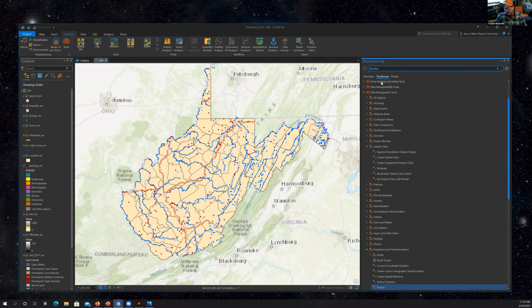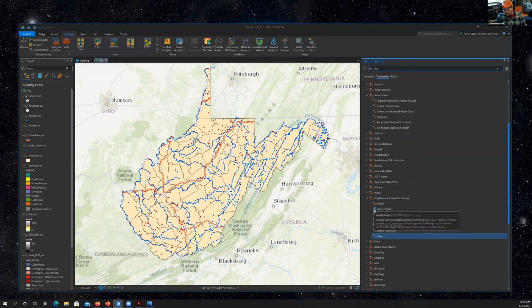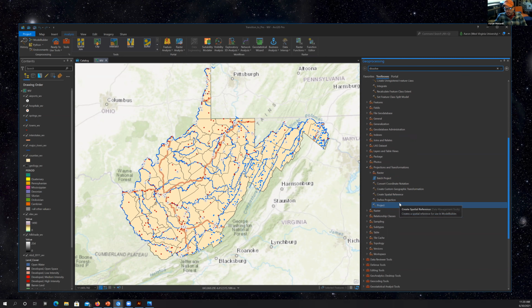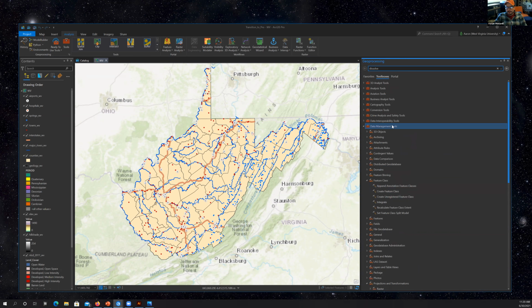So anyway, mainly the toolboxes, the options are all the local tools. If you're not familiar with this, if it's got the little hammer next to it, that's basically a tool that's programmed into Arc Pro with whatever the language is, probably C or something. The ones that look like a little script, those are tools that are built in Python generally. And then there aren't a lot of these, but some of them have a little model builder icon, and those are tools that were built using model builder.